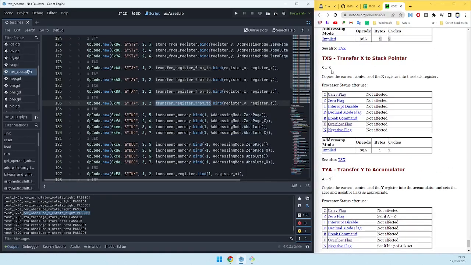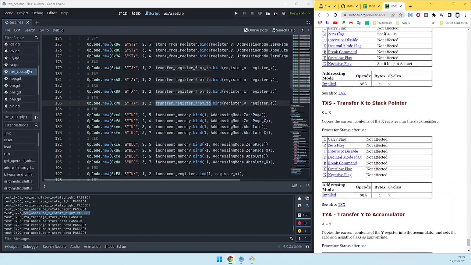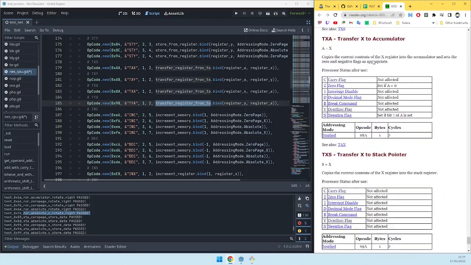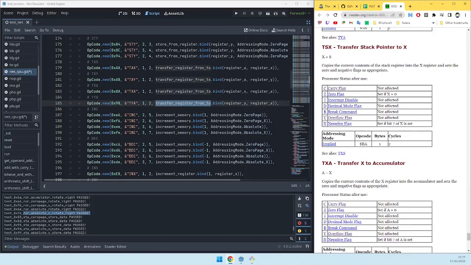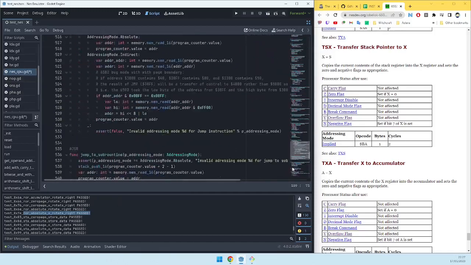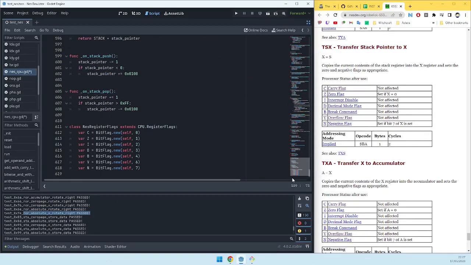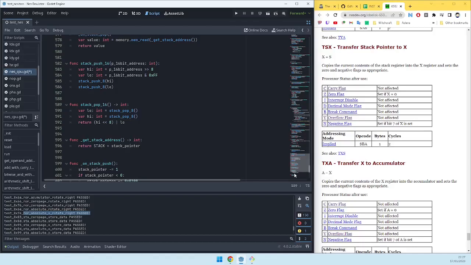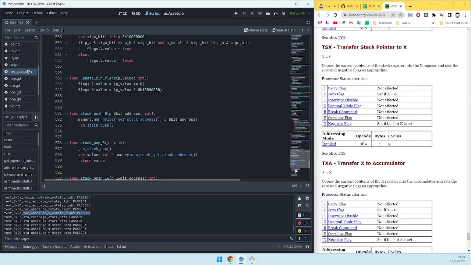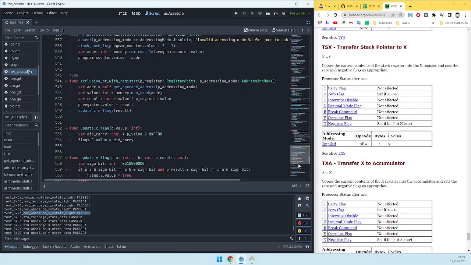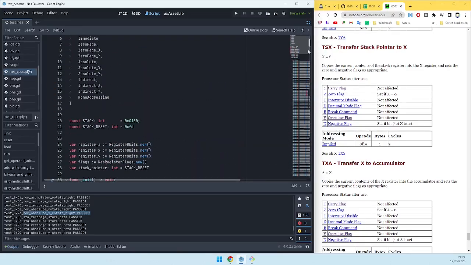So transfer X to stack pointer and transfer stack pointer to X. My stack pointer is not a register, so I cannot just use the transfer register. My stack pointer is just an integer.